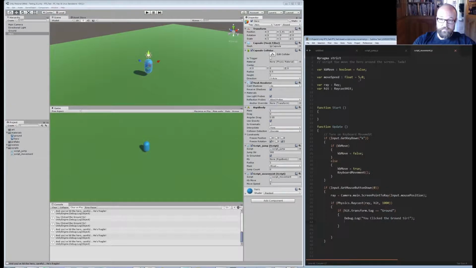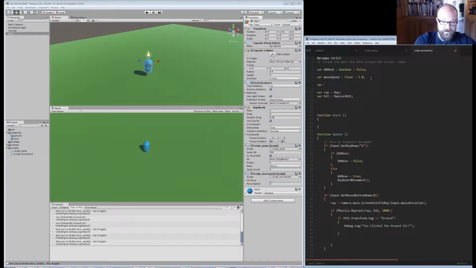So we'll make another variable in here, and we'll call it var moveTo. This is just our Vector3 position that we're going to be moving to, so I'm going to fill that with the location that my mouse is clicking. So now we could do moveTo equals hit.point. And hit.point is a Vector3 that tells us the location that we're clicking in world space.